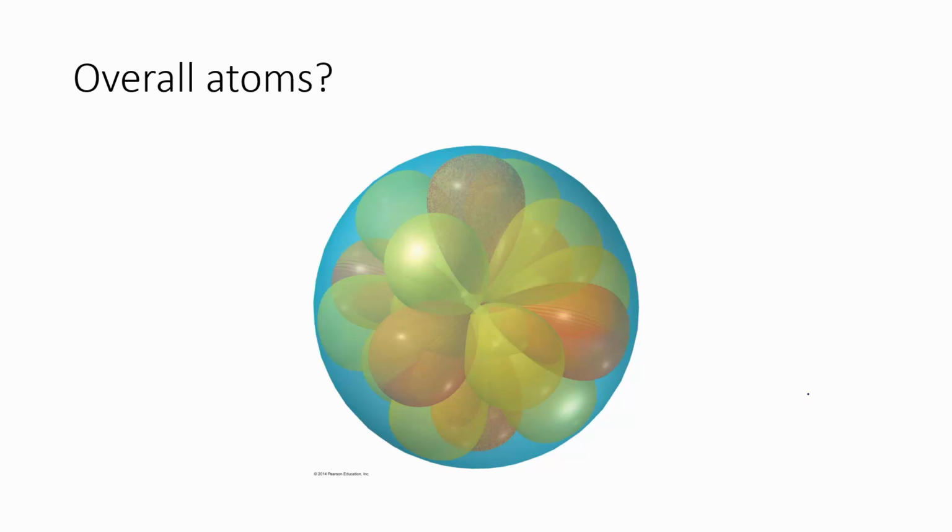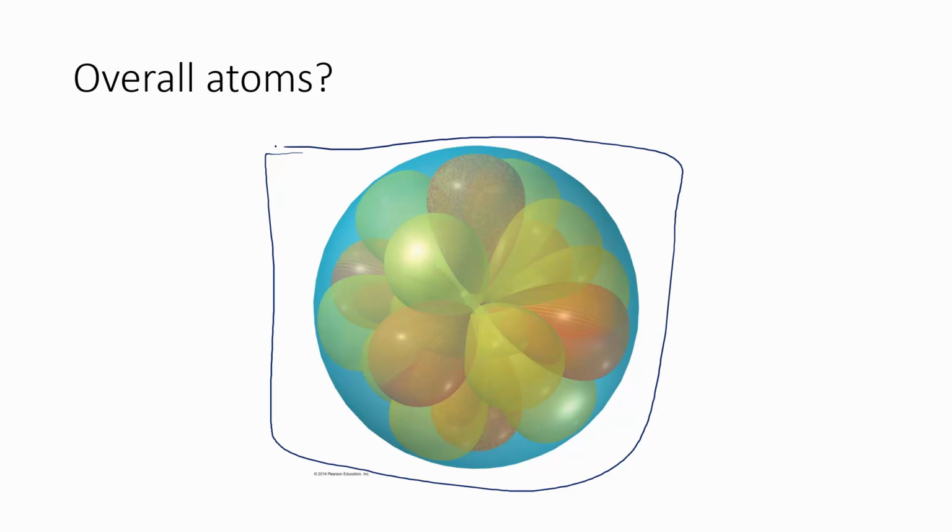So the overall idea, well, we have all these different crazy shapes for the orbitals. Why do we represent atoms as spherical? Well, we represent them as spherical because if you put all of these different orbitals together, superimposed, like an atom will have, you get an overall surface that's going to be a sphere. We'll get into other shapes, such as shapes of molecules, in subsequent chapters, right about chapter 10, actually.